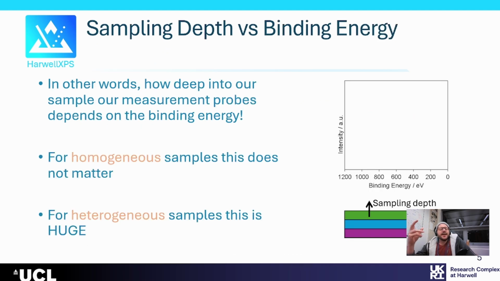Now, XPS quantification basically assumes one thing, that your sample is homogeneous. There are methods that can account for this, one of which we are discussing here, but this is the base assumption. If you have a heterogeneous sample and you're trying to quantify two peaks that are quite far apart, clearly you're not going to be getting equal weighting of the two photoemissions, so your quantifications are not going to be accurate.